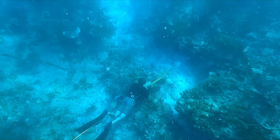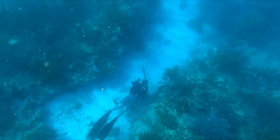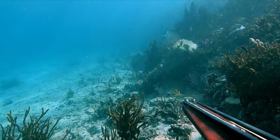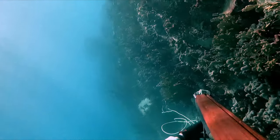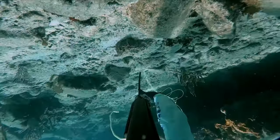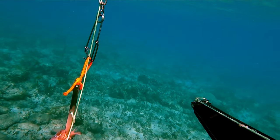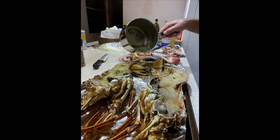Unfortunately we missed some of the action. When we got to the north side of the island, I saw a nice lobster at the end of a drop and immediately grabbed it with both hands on his antennas — he immediately ripped off and shot back into his hole. Mike saw this, dove down, and somehow got him out. I watched him struggle with the biggest lobster I've seen. It got loose so I dove down and just happened to see it scooting across the sand until it hit a rock and we finally secured it. Made a great dinner.